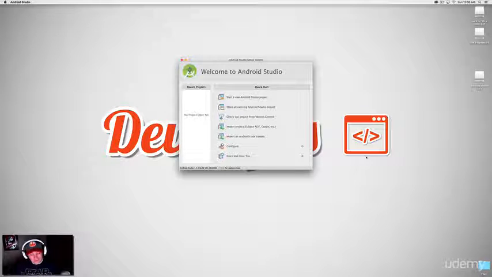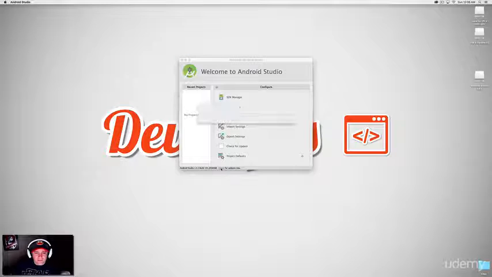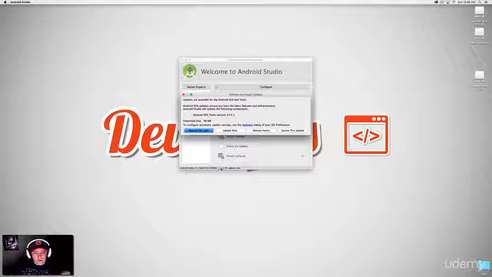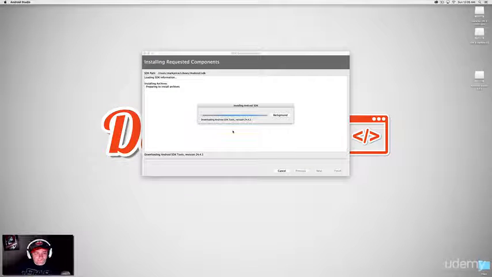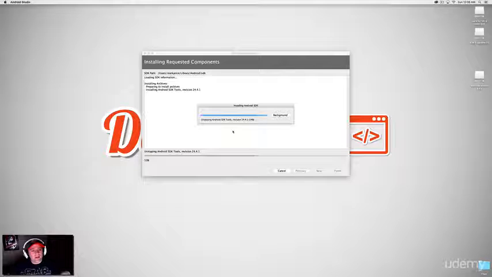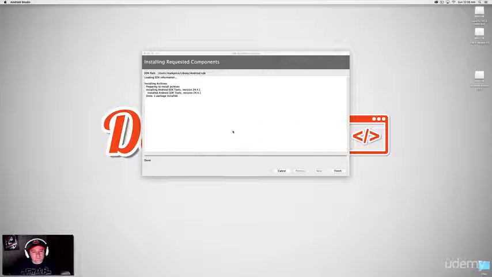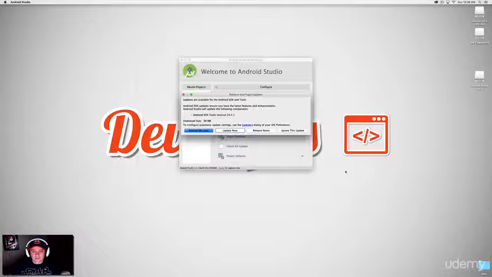What else do we need to do? One thing I always like to do is make sure I have everything up to date through the system here. I click this check for updates now icon, and there is an update, so I'm going to go ahead and do that now. I always like to get all the tools and everything installed prior to writing any code. So here we go. It's a small update, no big deal. And finish.